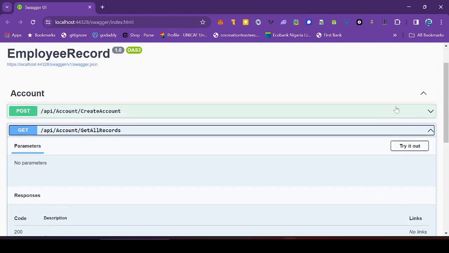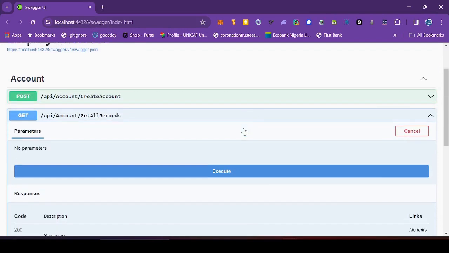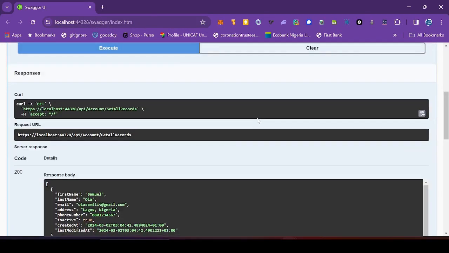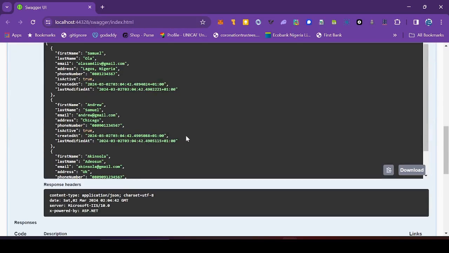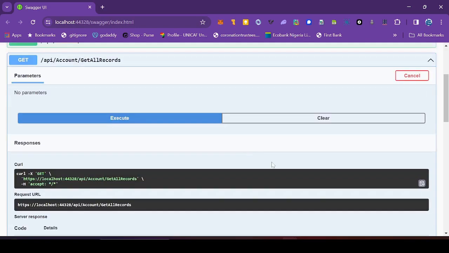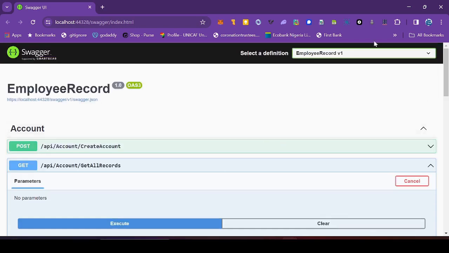Okay, let's test it. Try it out. Execute. Yeah, so our app is still functioning the way it should. So nothing broke.